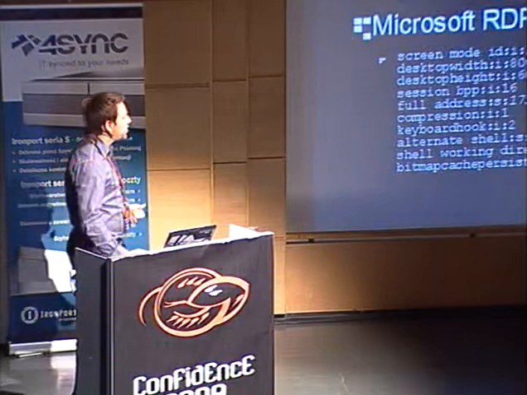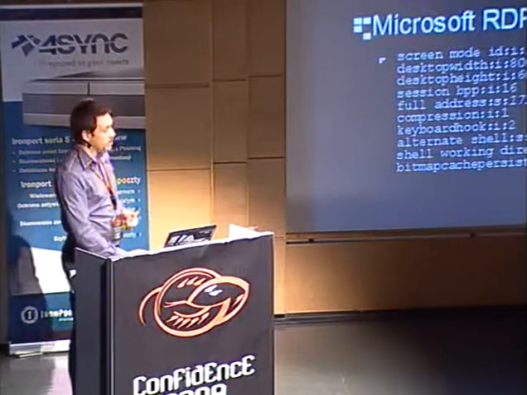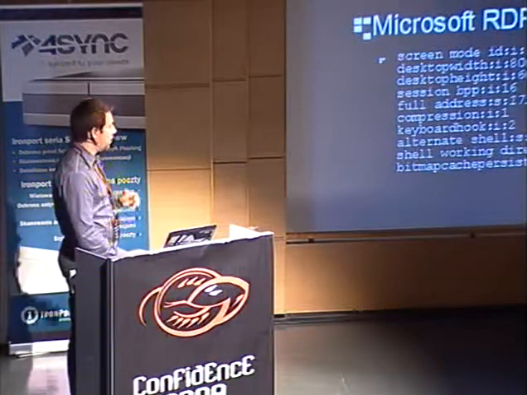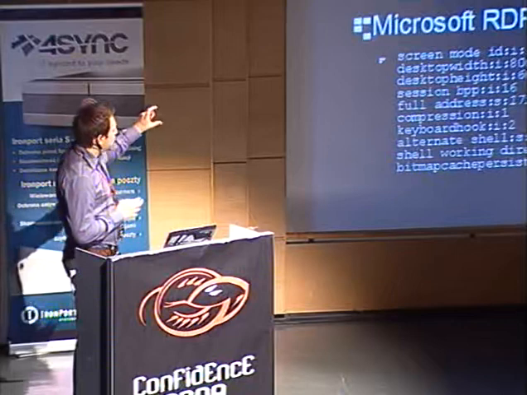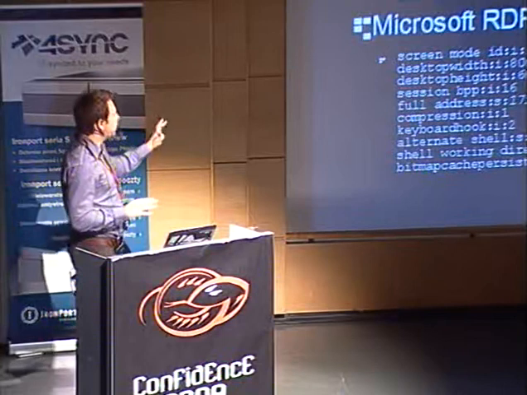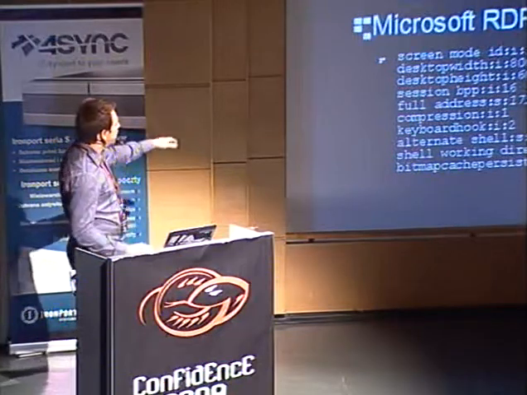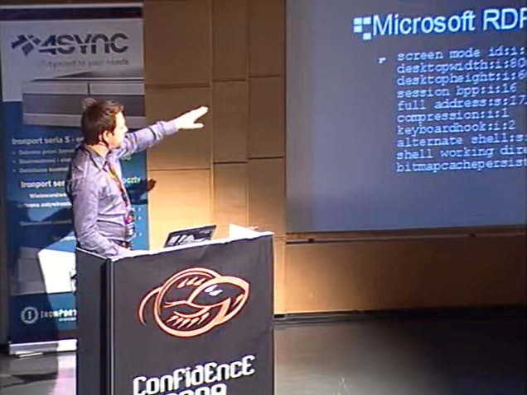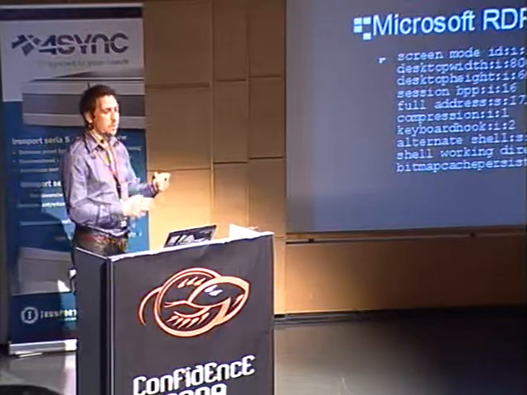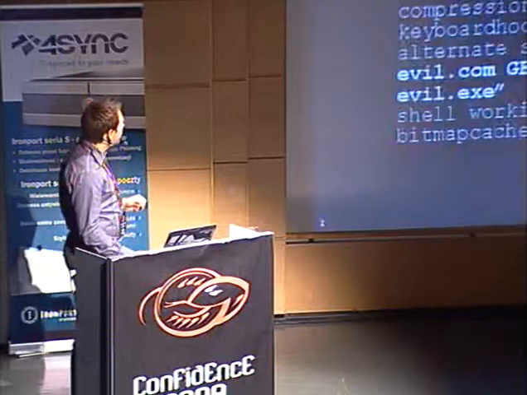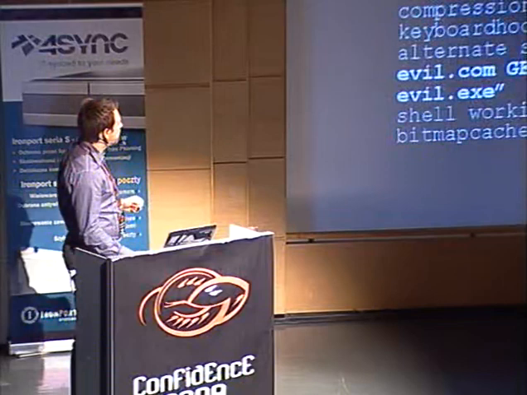Now this is something very interesting, and it's kind of dear to me because every time I try it, it works 100%. I call it the command fixation attacks, and they work for Microsoft Citrix, and they work for Microsoft RDP in a little bit different ways. Both implementations allow you to have remote desktop functionalities. Citrix uses ICA, and the format is a little bit like WinINI, while Microsoft RDP is completely different. Now pay attention to this command here. This is text in bold. This is basically the initial program that we're going to execute once we log in to the environment. That's the trick. So first of all, we're going to look into the Microsoft RDP file.